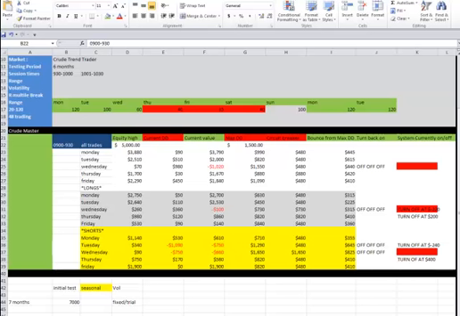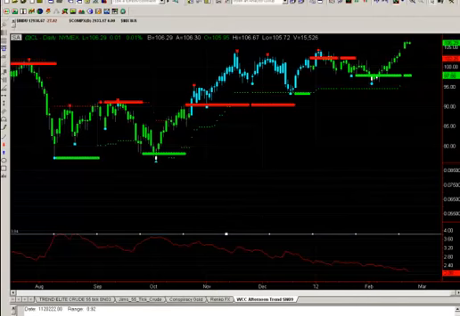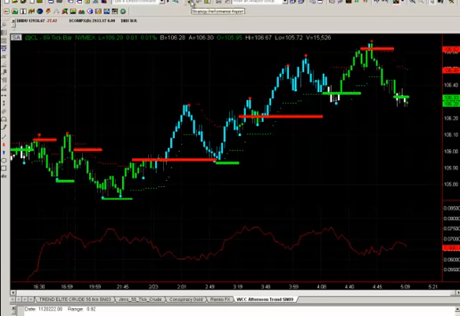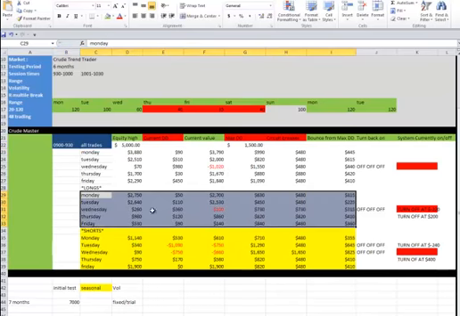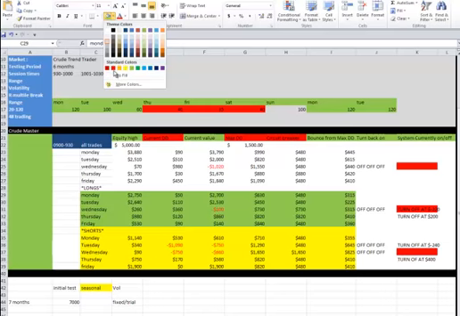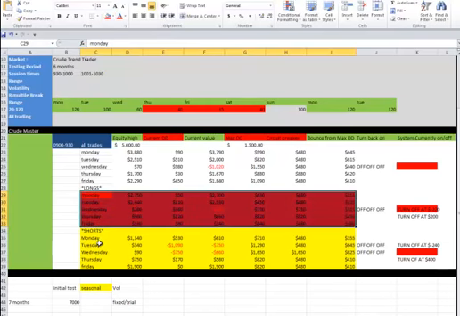Let me just have a quick sneak peek at that one more time, and I'll go back to the system performance tracker. So with Mark's analysis, we know that Mark is shorts only. So he's definitely got a bias there to shorts only, and this is a Mark system performance tracker, but his testing has shown him that longs are out, it's shorts only. So what he now needs to do is continue to track that.